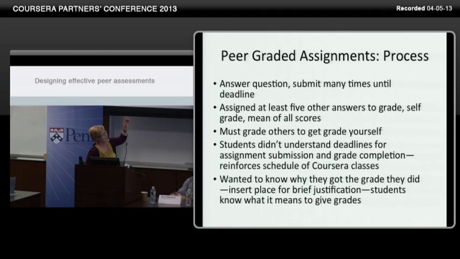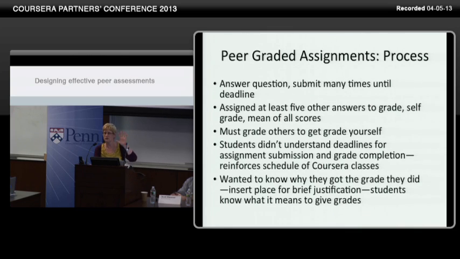So there were 5. Each question had multiple possibilities. You could answer different things. You can submit many times. And then you're given 5 other people's to grade. I used the ground truth for the most part. There was 1 week, I think, when the TAs and I both forgot to meet the deadline for the ground truth. But it still worked. It's just better to have the ground truth there.